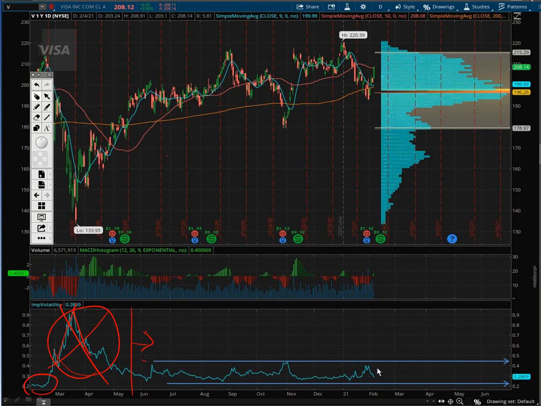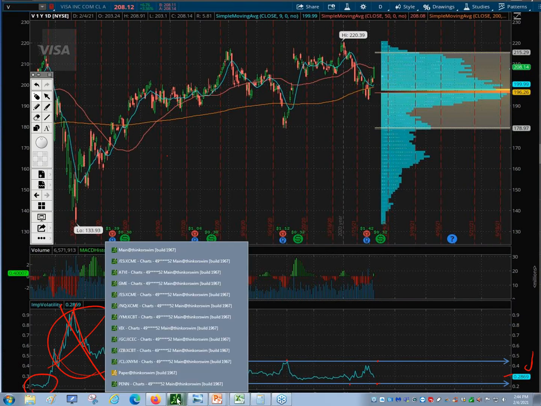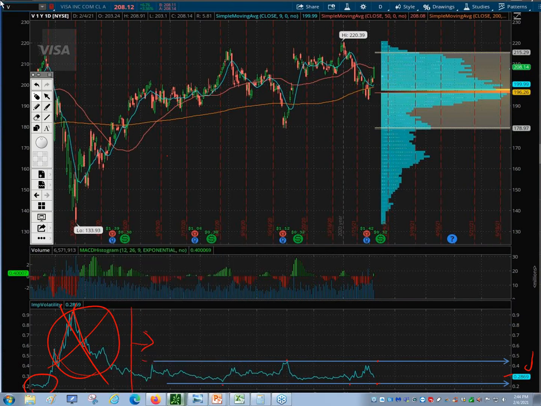So just by putting in these lines in the sand, you can see where it has a tendency to reach and can't go much higher than that, those are the extremes. And then the extreme lows are right around in here. And we are approaching that quickly, right? So I would say that's relatively low. Right now, this 28.69 in Visa is relatively low for Visa. Now, if I were to look at Tesla and compare this implied volatility, I bet you Tesla never gets that low. As a matter of fact, since I'm talking about it, let's pull up Tesla and see what it's doing.